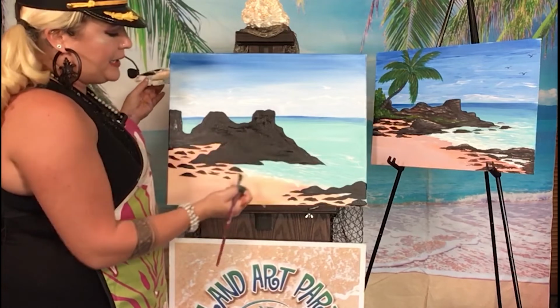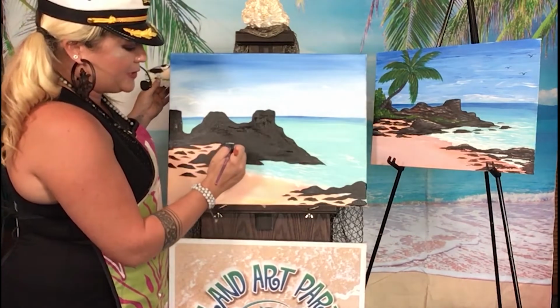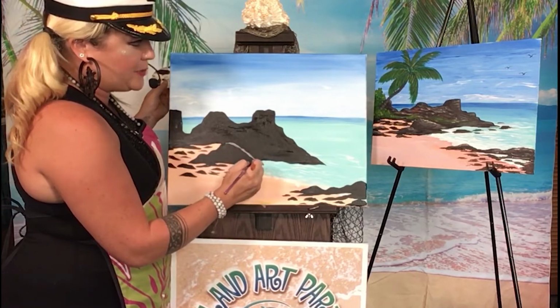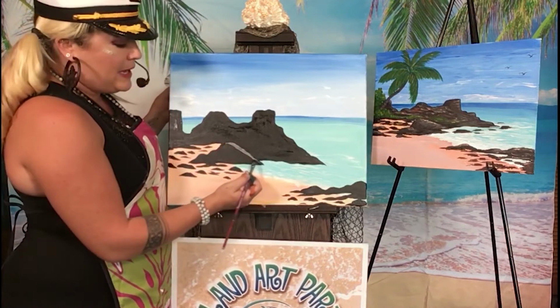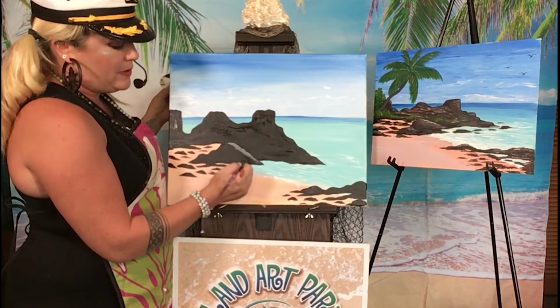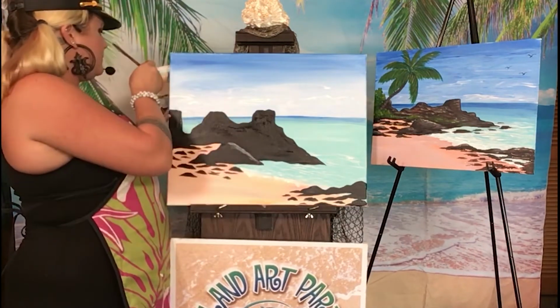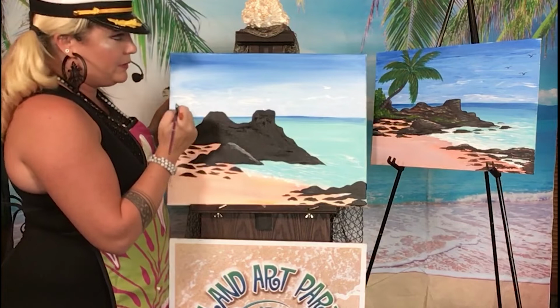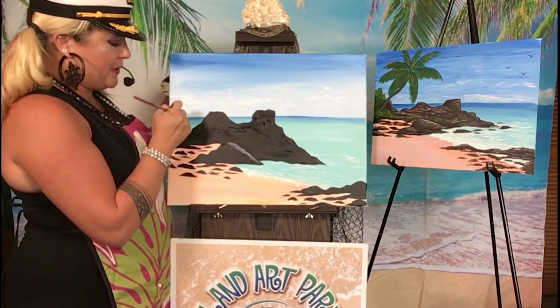And I just want to add a little highlight to some of my rocks. So most importantly is this rock down here, because we've kind of lost it. So let's get that edge back. And how I do this, I kind of outline like this, and then I'm gonna squiggle to the left. Squiggle to the left. Okay. Could do the same thing with any of these rocks. Kind of outline, squiggle to the left.